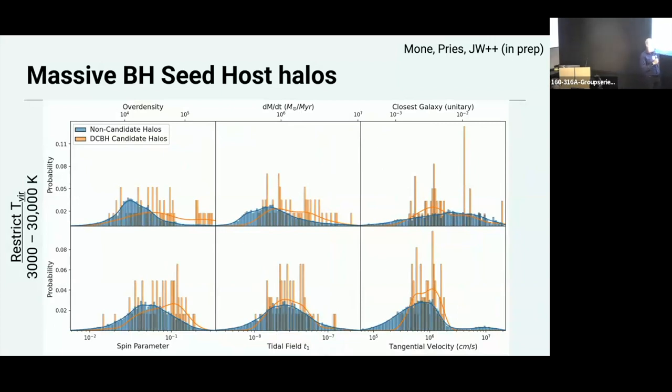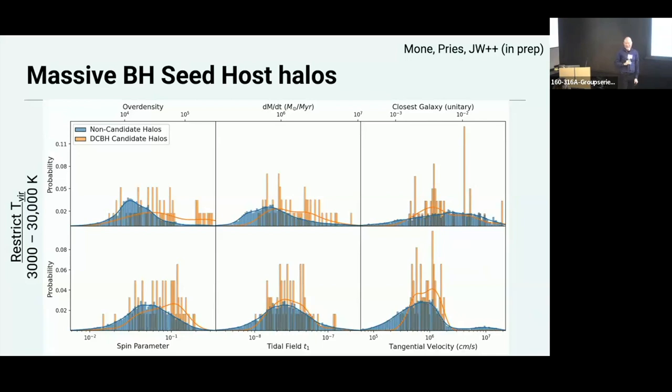It's slightly shifted, right? Yes. Well, okay. I will wait for the paper. I saw a spin on the top 6 and I was like, that's very interesting. We have to look at that a little bit more. And also the tidal field, because these aren't the seeds of redshift 6 quasars. They're not going to be in regions that have little tidal field. So they're on the outskirts. So more typical. Right.